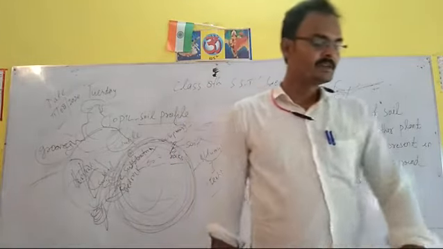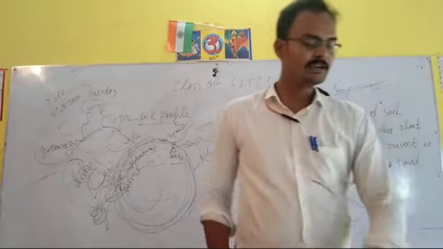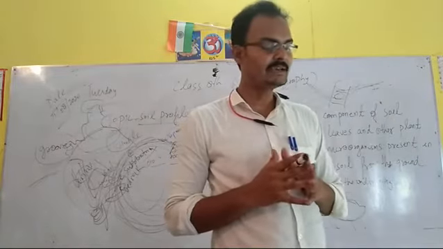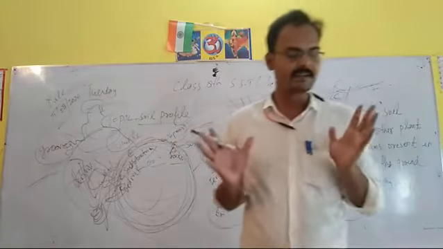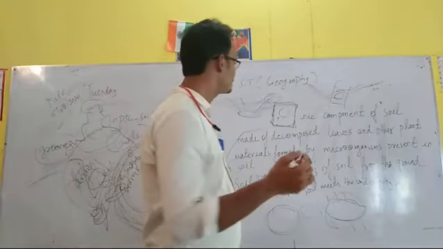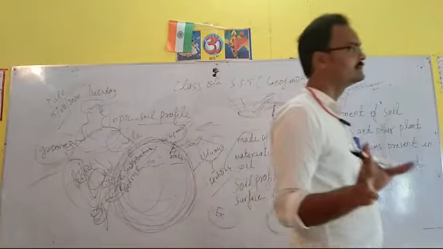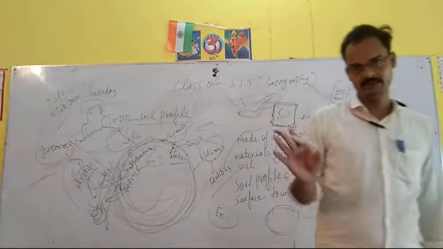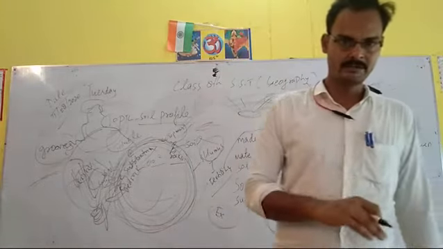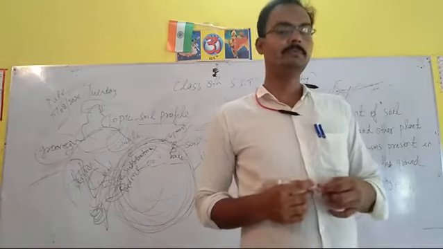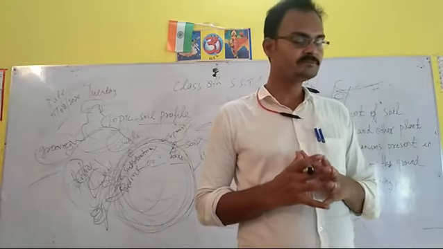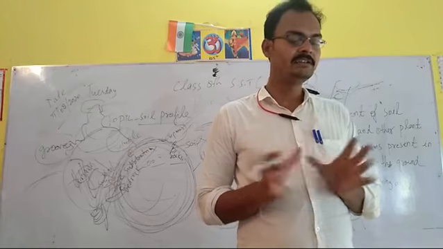Okay. Construction of dams. Floods deplete the topsoil. Dams regulate river water and thus can help in the prevention of floods. So students, flood is also a reason of soil erosion. Heavy rainfall causes flood, and by flood soil erosion occurs. So what we can do is construct dams to decrease these floods.